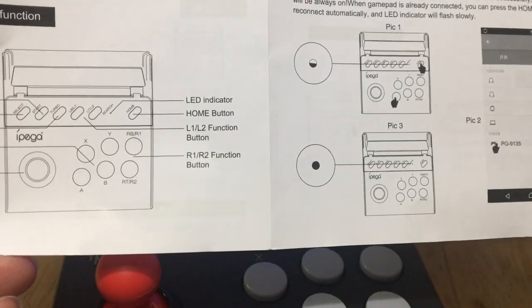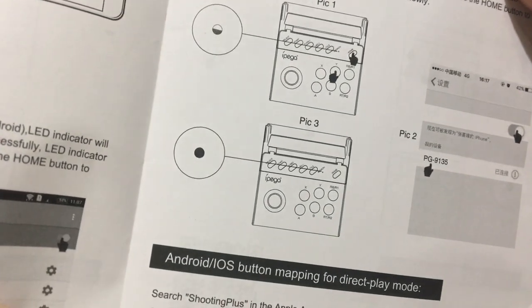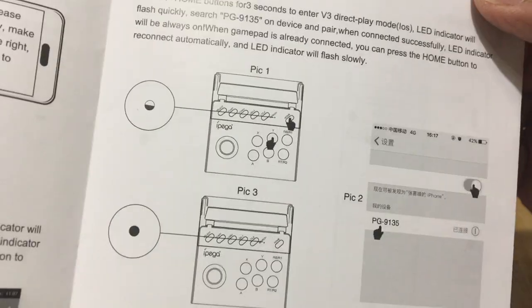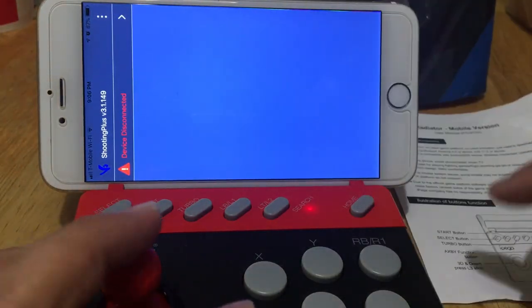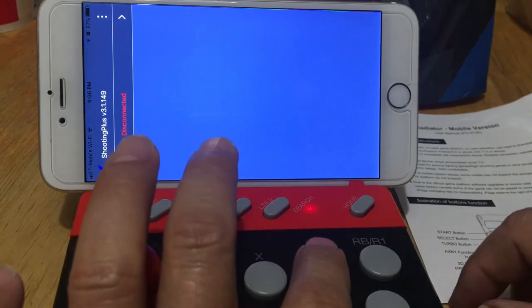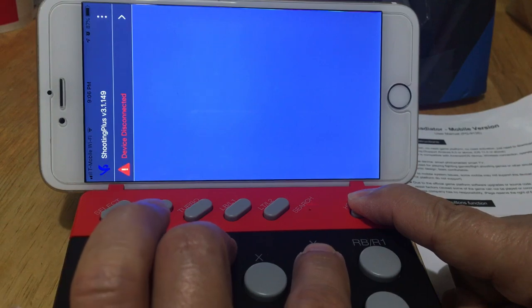Okay, let's see. Android. No, we need to look at all iOS. Android. Oh, press Y and home button for 3 seconds. And okay, press Y, not X, not A. Y and home for 3 seconds. 1, 2, 3.